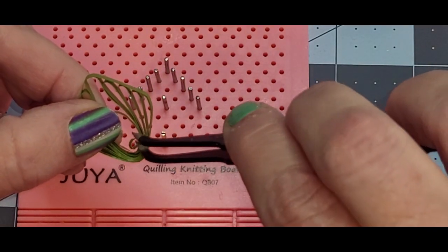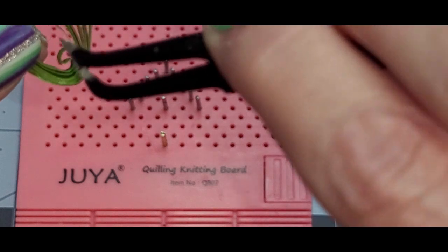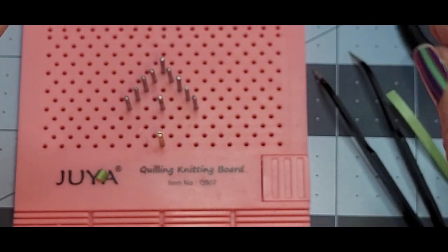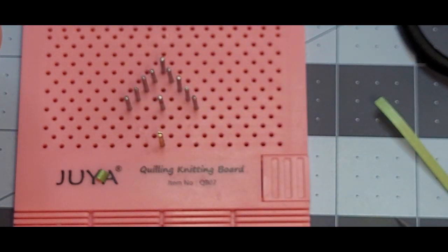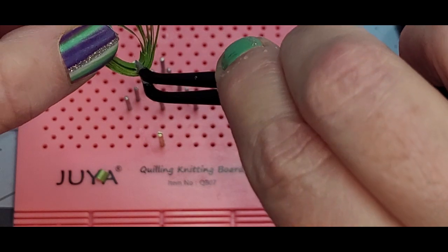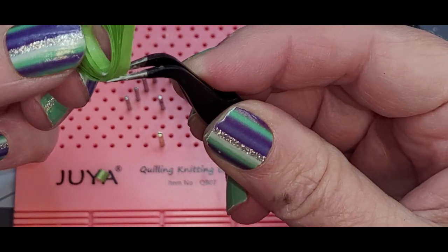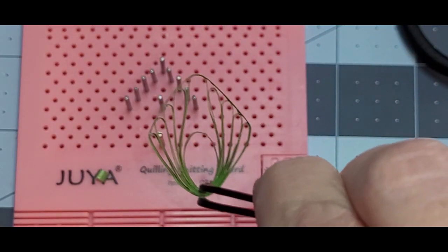All right, so you can see here my slack didn't really create that first coil that I wanted. But that's okay. We can just snip that off, and then we can put some glue down like that, and then just push it down there and make it behave. Okay, there we are. A little bit too much glue, but okay. So now you're going to have something like that.